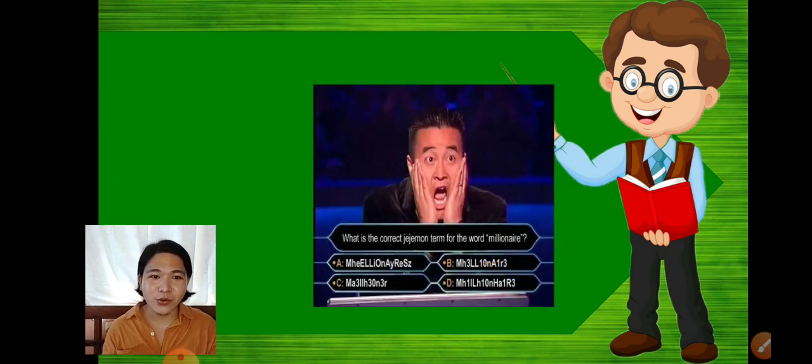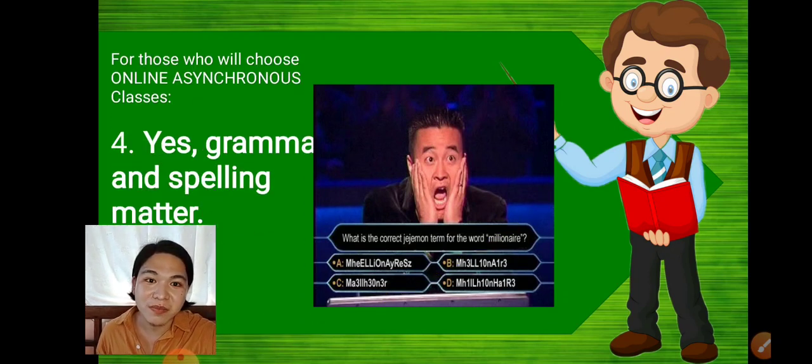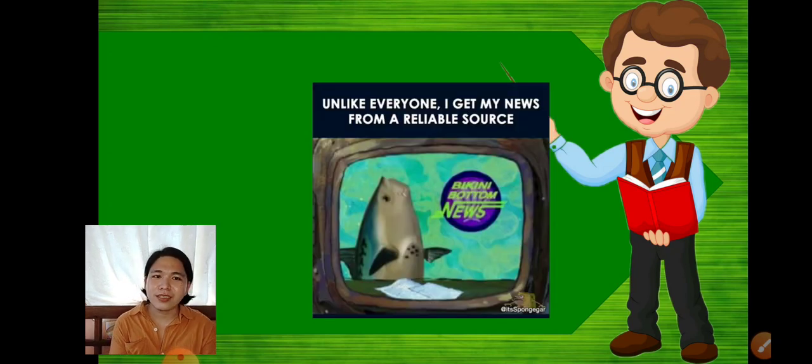And of course, what is the correct judgment term for the term millionaire? In short, ano ibig sabihin nito? Yes, grammar and spelling matter. That is why, please, if you want to message me, last time I received a message like this: Hi po, sir. Nag-submit na po. Nakasubmit na mi. Please, pakitarong ko langga.